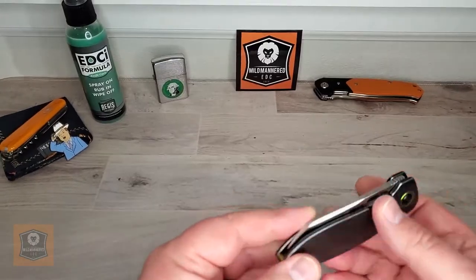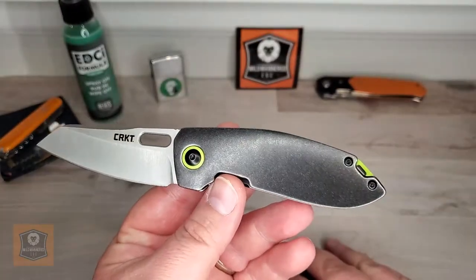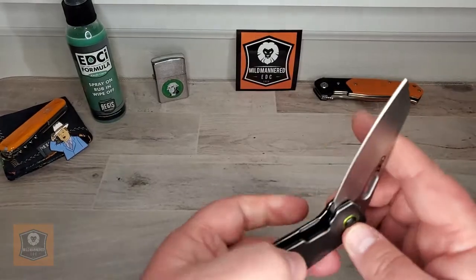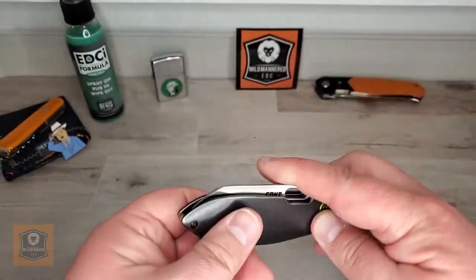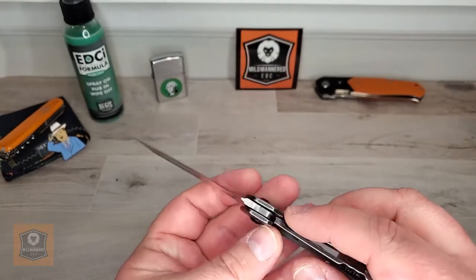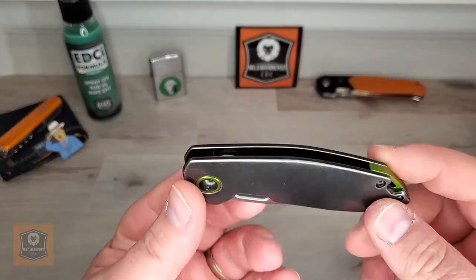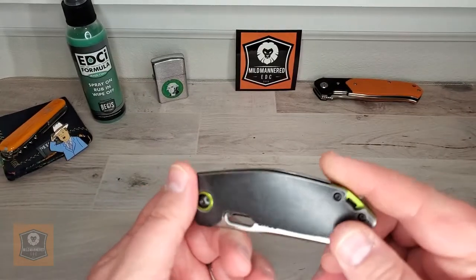Handles, scales, and hardware. We've got stainless steel handles and scales here, which is why you're getting that 3.7 ounces — it's not lightweight, and they're not milled out. It is a frame lock. They did put in an over-travel stop, which I think is pretty cool — they didn't have to do that at a knife of this price. It does have a weird sound when you release the lock, almost like a stick — but it's not really lock stick; it's doing it somewhere along the frame as it comes back, which is a little funky. The steel scales are done really nicely — everything's very well chamfered with no sharp edges apart from the blade, as it should be.